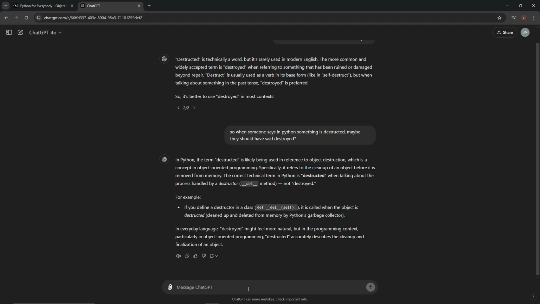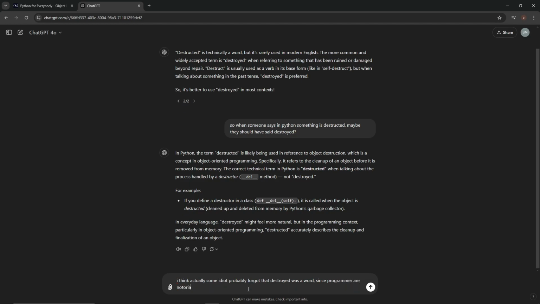I think actually some idiot probably forgot that destroyed was a word, since programmers are notoriously dumb when it comes to actual spoken language.